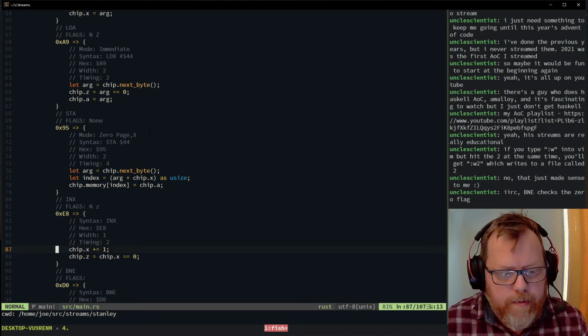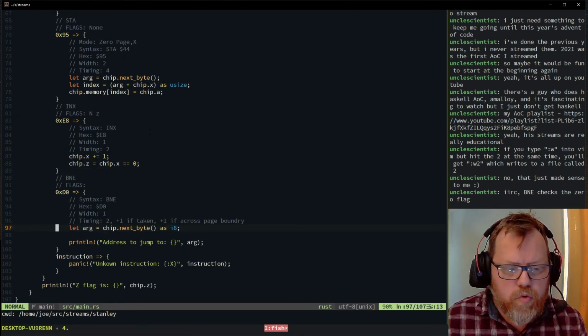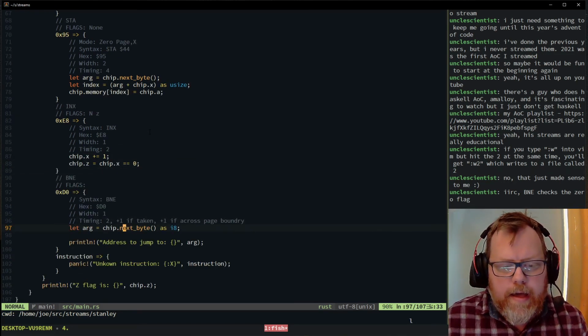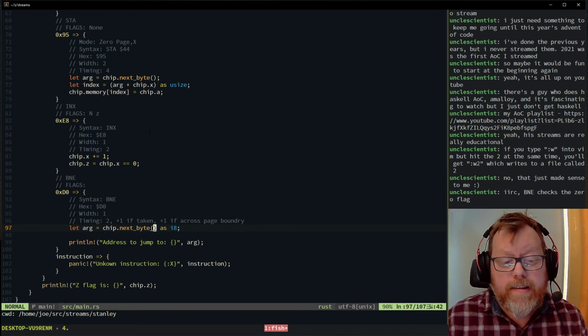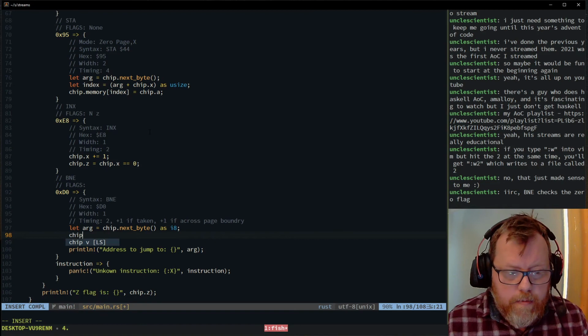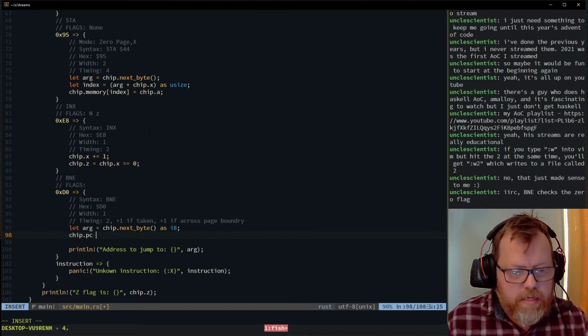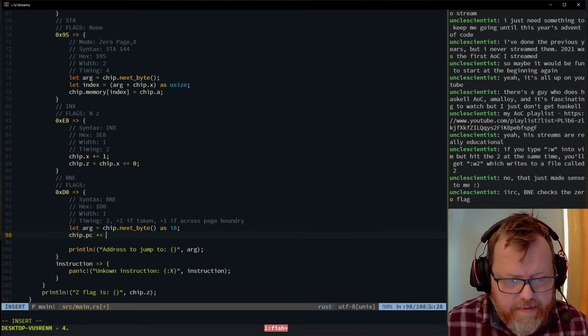So what we need to do is take this arg as I8, and then we need to change the program counter, which should be chip.pc. I think plus equals will work just fine here.